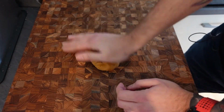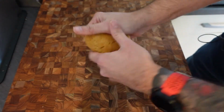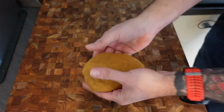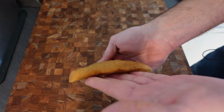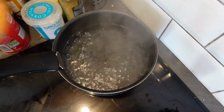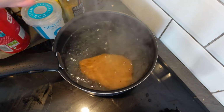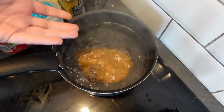And I'm going to just shape this out into a sort of chicken breast shape. Probably about 1.5 centimeters thick, something like that. There you go, that's the shape of a chicken breast once you flatten it out a bit. Then I'm just going to pop it into some simmering water for about 6 or 7 minutes, just to let it cook.